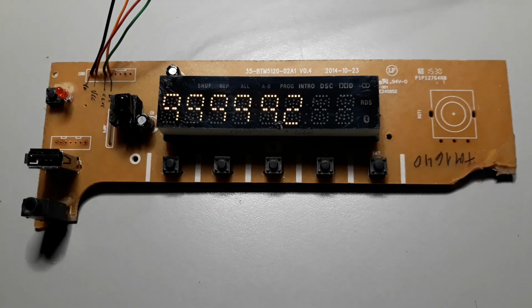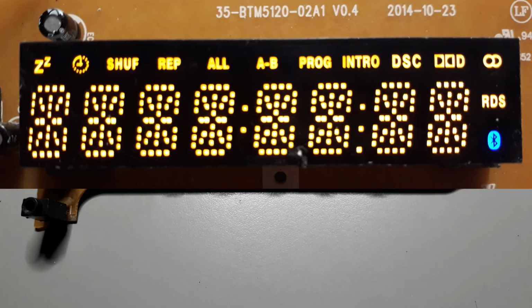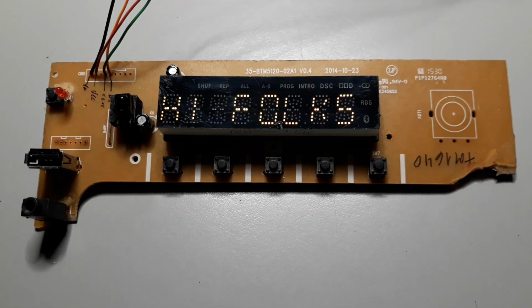First of all, I would like to draw your attention to the number of digits and segments present in the LED display used. As you can easily see, it is a display with 8 digits of 14 segments, or rather 16 segments, since it has two predefined symbols for each digit.